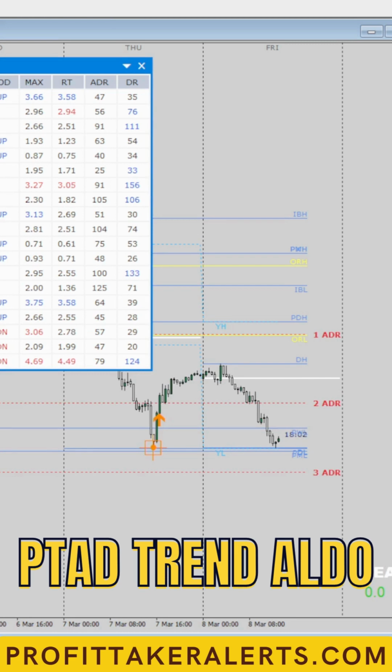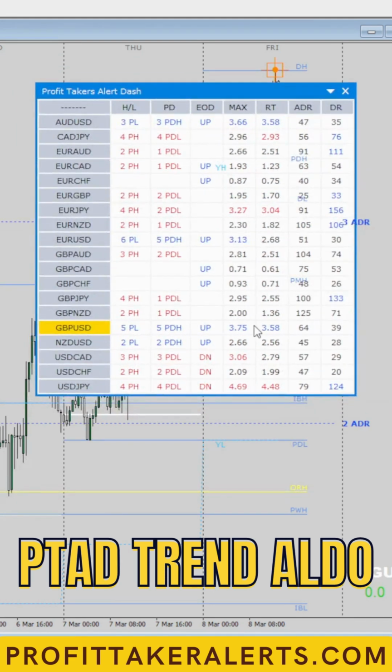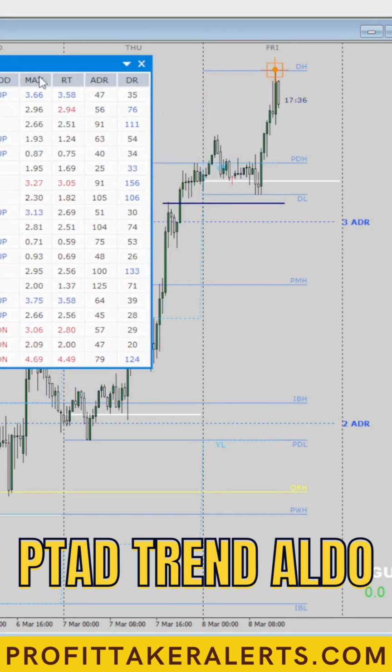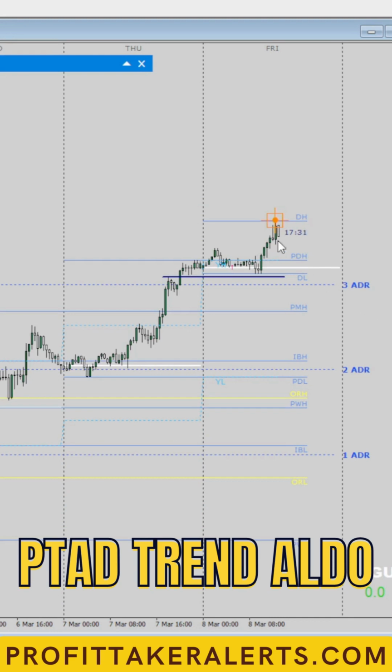Another one that looks really good, of course, is GU. Again, this one's been trending up for 5 days. We have 5 breaks. Let me show you. GU. Again, we were maxed out on the ADR in terms of allotted pips, but not for the ADR for the day. So the daily ADR is 64, and it's already taken 39 pips. So as you can see here, guys, we're at the high and we just need it to hold.